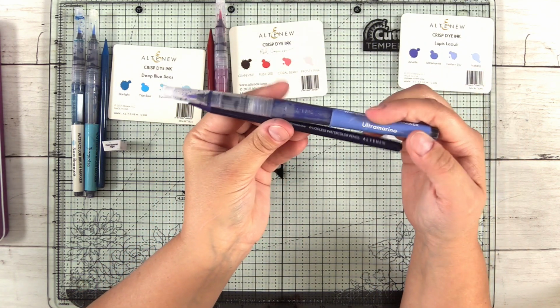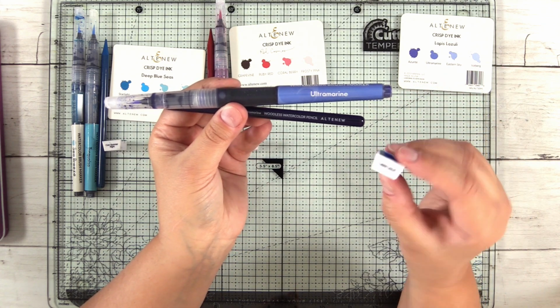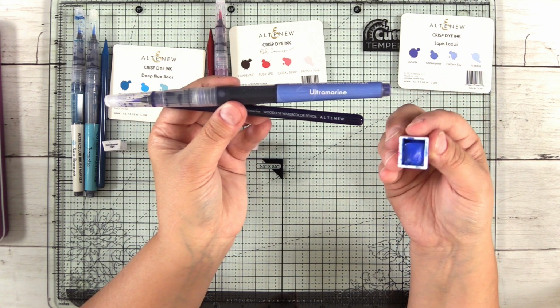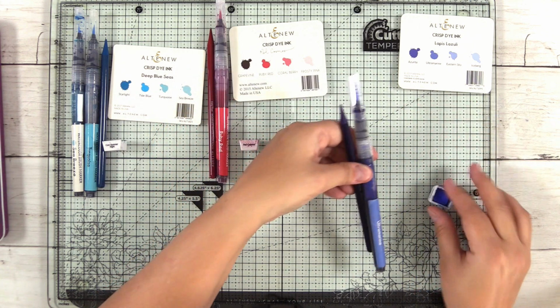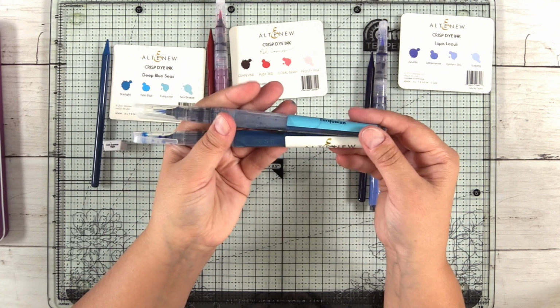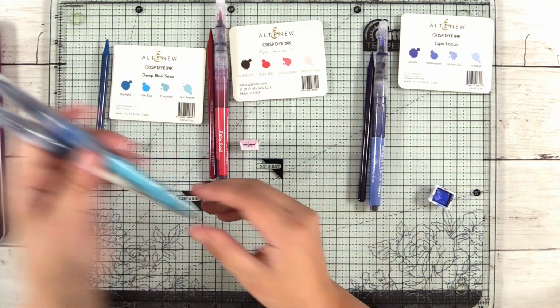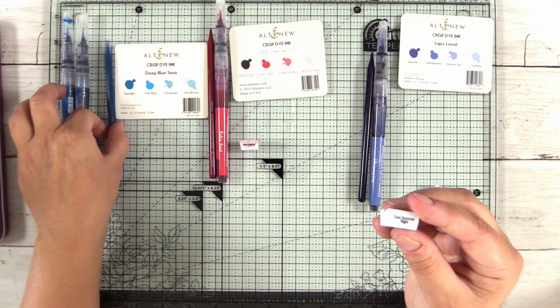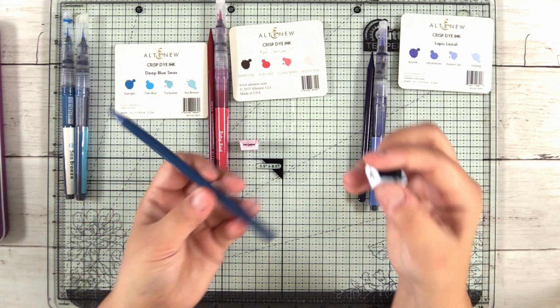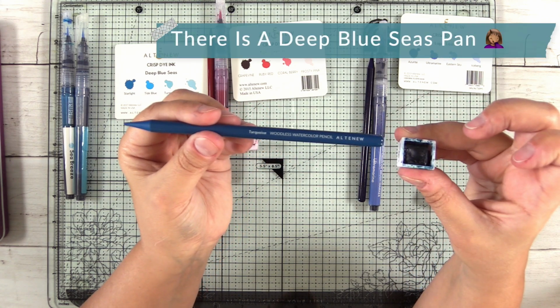So I have the Ultramarine pencil and the Ultramarine brush marker, the Lapis Lazuli watercolor pan. So that's all from the Lapis Lazuli family. For the Deep Blue Sea, I have Turquoise and Sea Breeze, which goes with that color family. For the watercolor pencil, I also have Turquoise. But for the pan, I couldn't find Deep Blue Seas in the Artist 24 pan set.